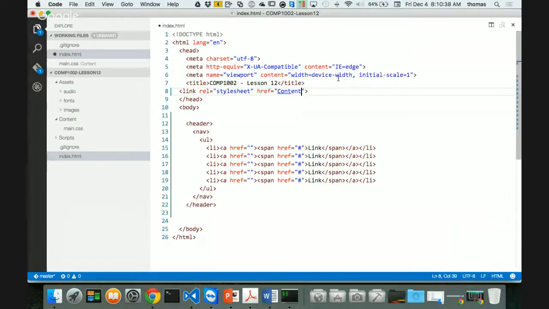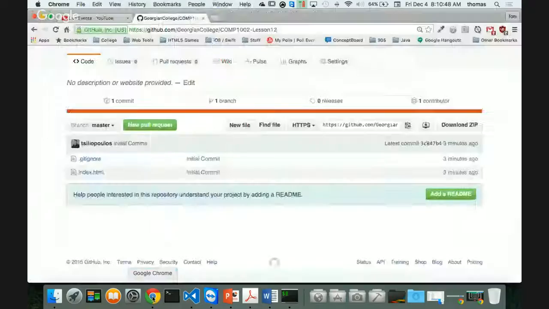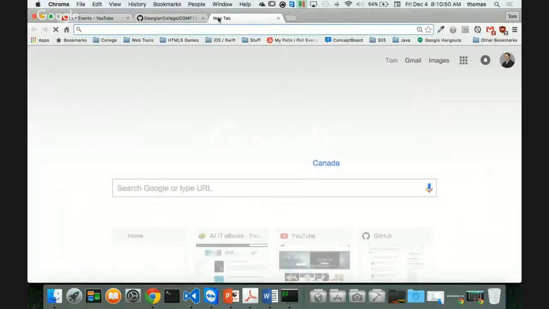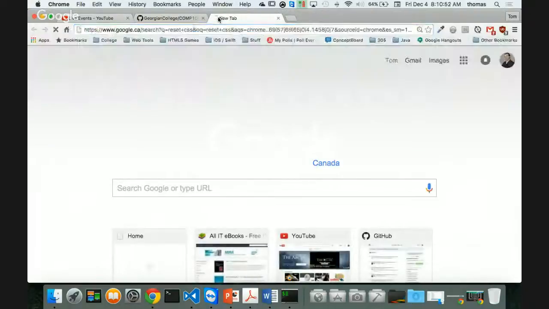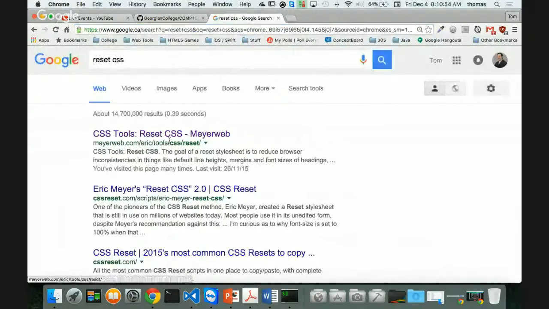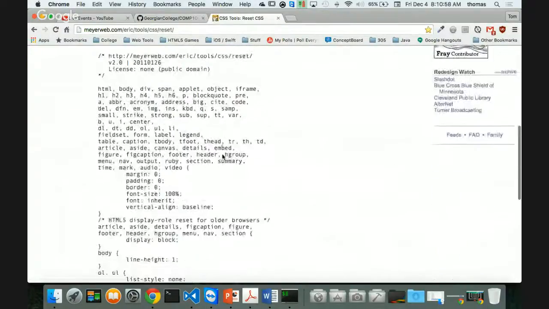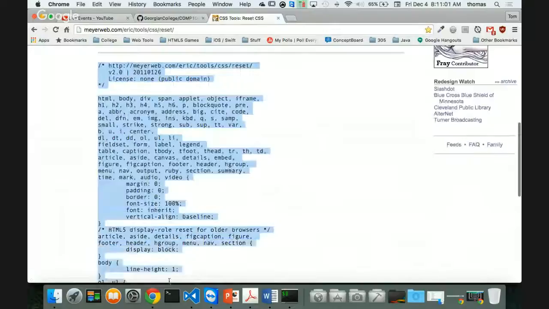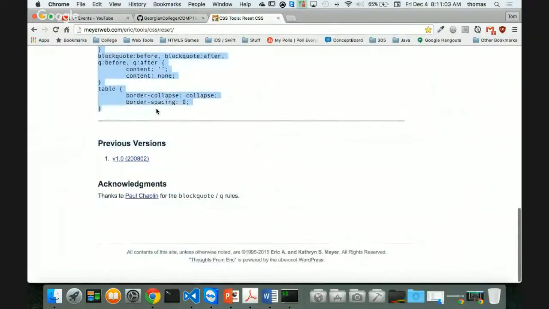I got to navigate to it, and then I got to point to my main.css, and that's where my stuff is. This is my main style sheet. I also want a reset because I like to reset my styles. So I'm going to go into that reset CSS link really quickly and grab that too. I'm going to go here to meyerweb.com, like we've done a bunch of times, or there are other reset sites too, and just grab a bunch of this stuff. This just resets all of our styles.